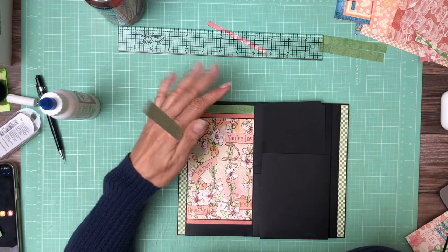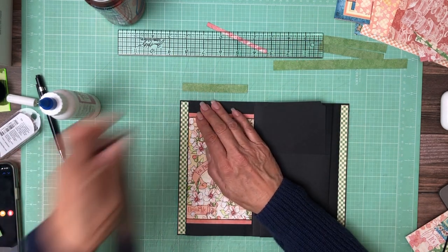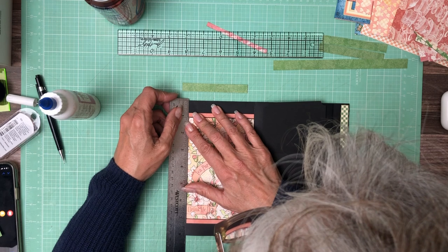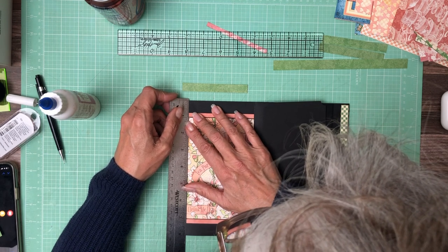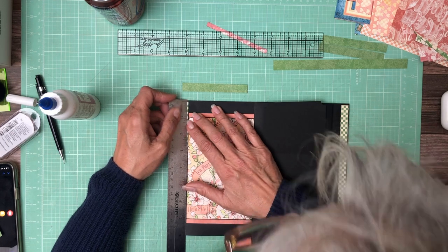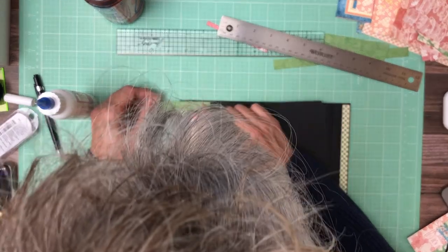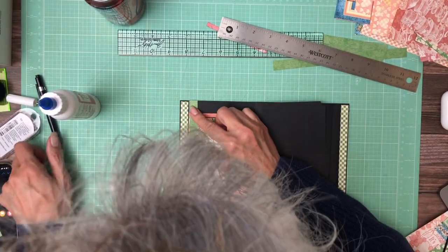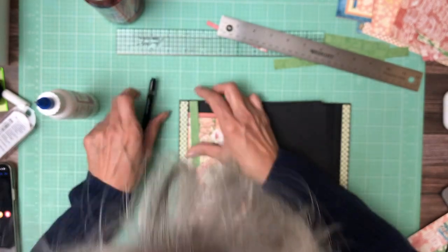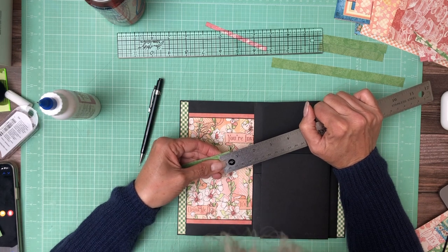I'm concerned that it might just be too much green. I think I'm going to go with a little bit wider strip. So that was a quarter inch. Let's see what we're going to need to trim out for the green - it's three quarters of an inch. I think it needs to be five eighths. I'm going to mark it and then measure it. So I want to have a little bit of a border here and a little bit of a break here. It is five eighths.